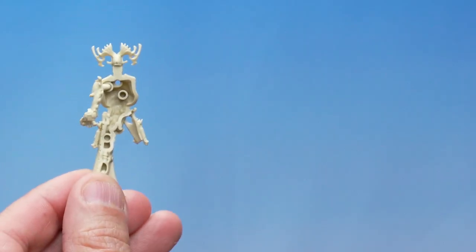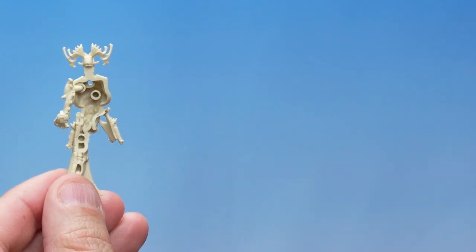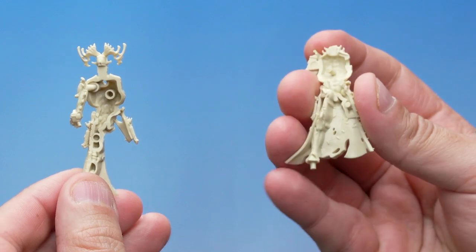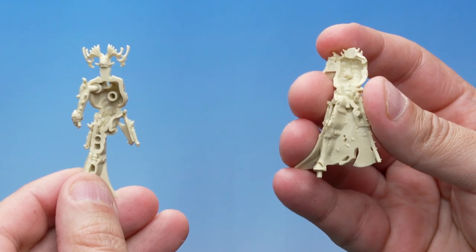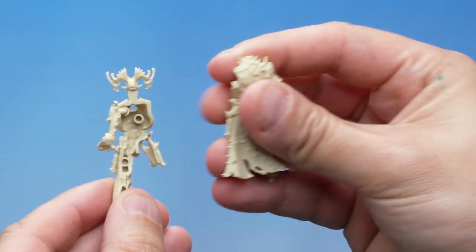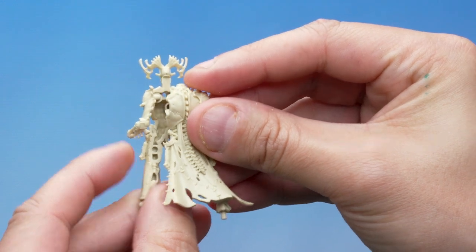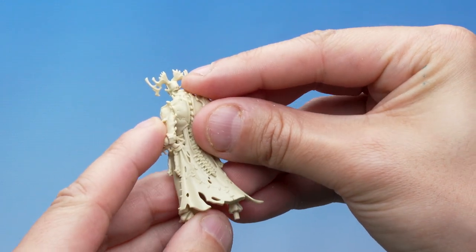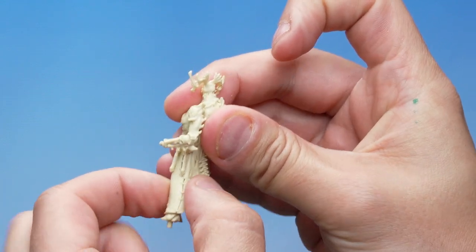With that part cut out, let's assemble the whole body. Let's take parts 13 and 14 which we assembled earlier — you can see on the back there are two more holes, and they correspond with the two pegs on the back of part number 15. A top tip here is to take the shoulder tab on the top left of Kanan's body and just push it into the underarm first, then find those two holes together and push the whole parts of the model together.